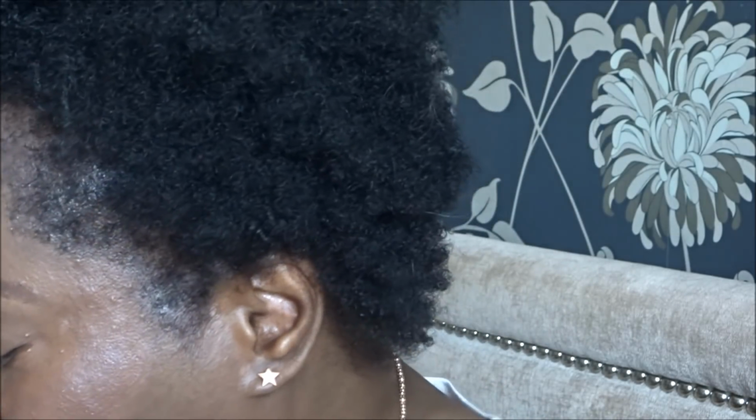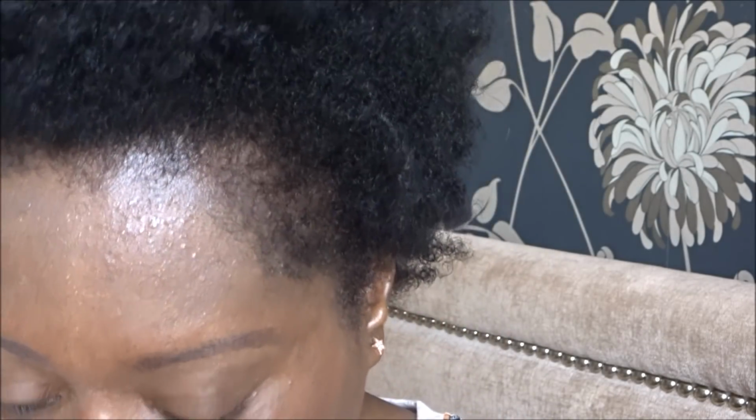But let's see how this looks. Some of these I can make work if I put a nice sort of dark lip liner on. But let's see how we go with this. Well, it's very moisturising. It's very comfortable. I definitely need a lip liner with it, so let me get a lip liner. Using my trusted MAC one here, a MAC Chestnut. I think I need a new one. Oh dear. Right, okay. Let's put some of this on, see if I can make it look a little bit better.